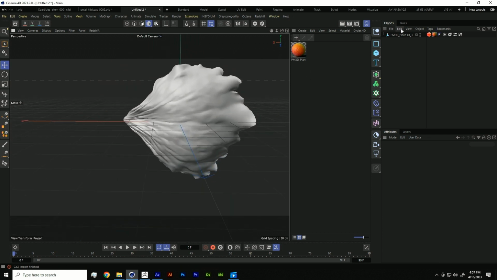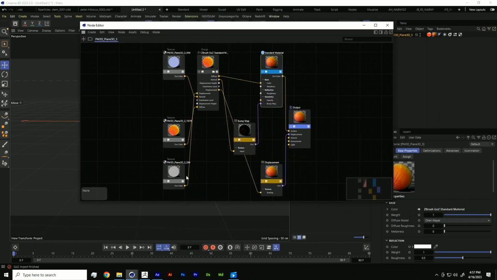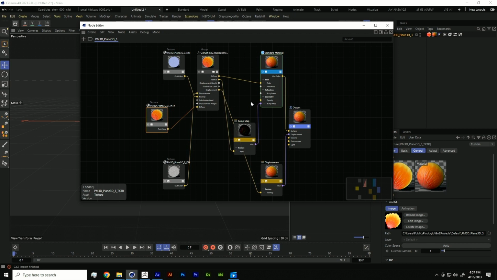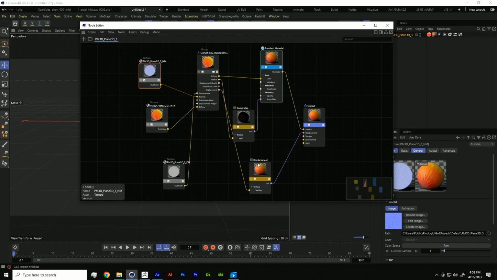Now, it made a Redshift material for me. So it hooked everything up. Usually with any other kind of 3D painting programs, you'd have to export all the maps and then figure out where to plug them into the Redshift material. This does it all for me. So it's super easy. You can do it on the fly. You know, there's a few things you'll probably want to change and adjust, but it gets you started and it gets you a long way there.